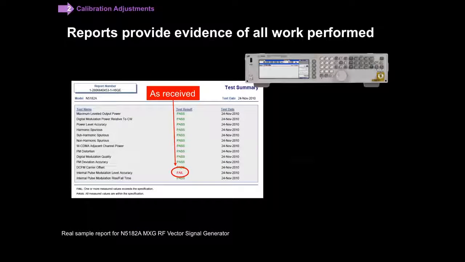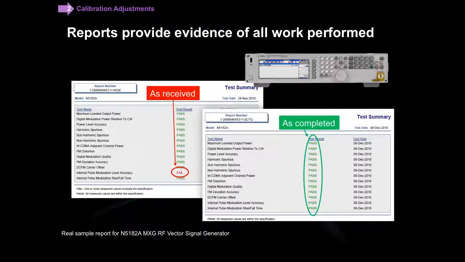Now, whenever we do adjustments at Agilent Technologies, you will receive an as-received report, and then afterwards, you will get an as-completed report. So here you can see that one or more of the tests failed as received. And the reason we give you that report is not only because ISO 17025 requires that we do so, but also we do that so that you can go back and determine was this instrument far enough out that it could have had an impact on the types of measurements that I am relying on that instrument.